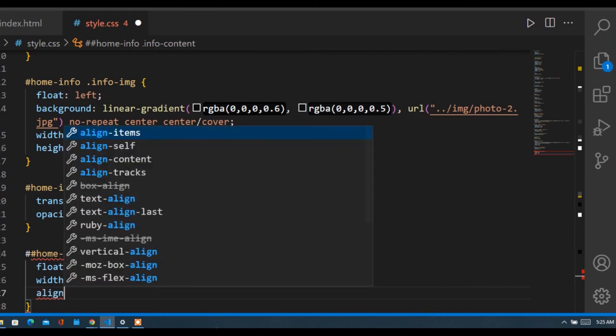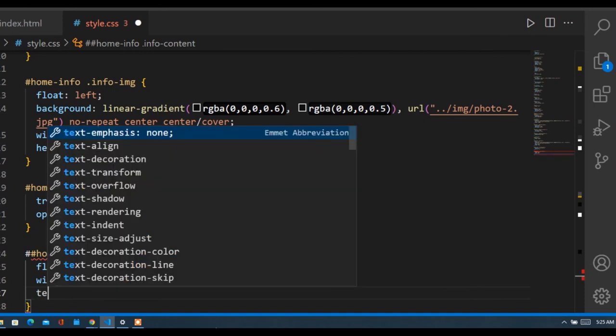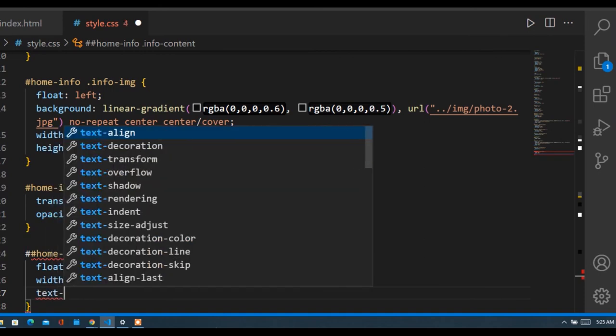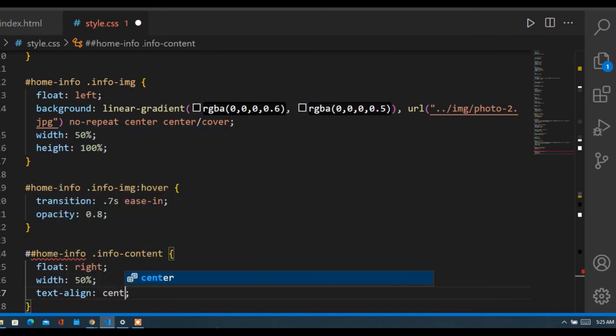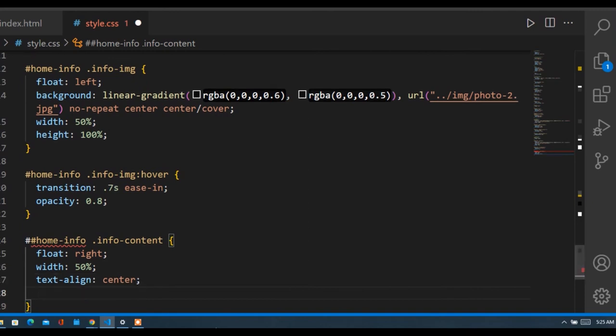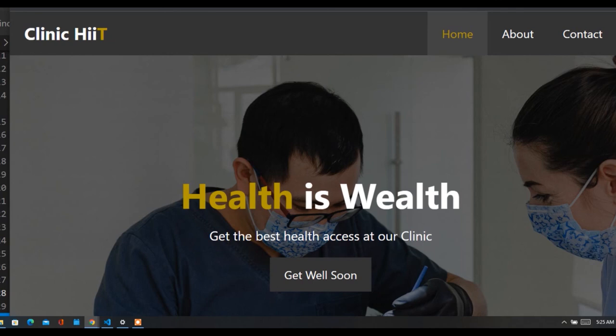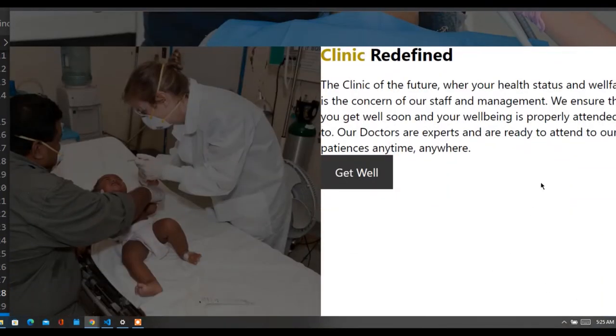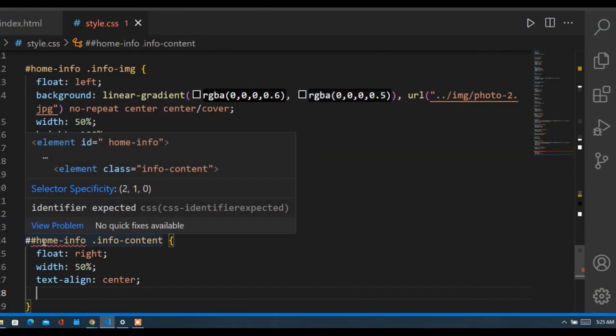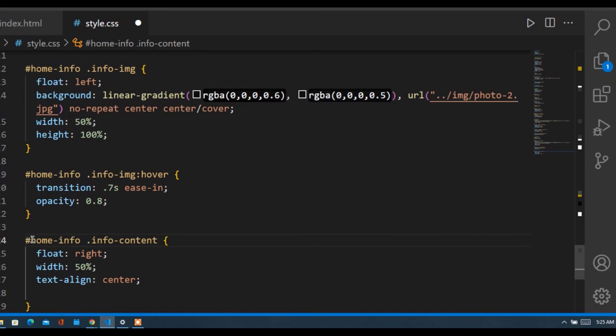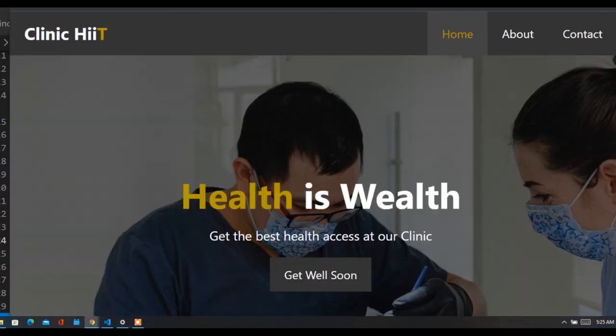So I keep writing text align center. Let's save and see. Text align didn't work. Let's see. Home. Okay, I gave two. Sorry guys, bugs everywhere. Okay, worked now.